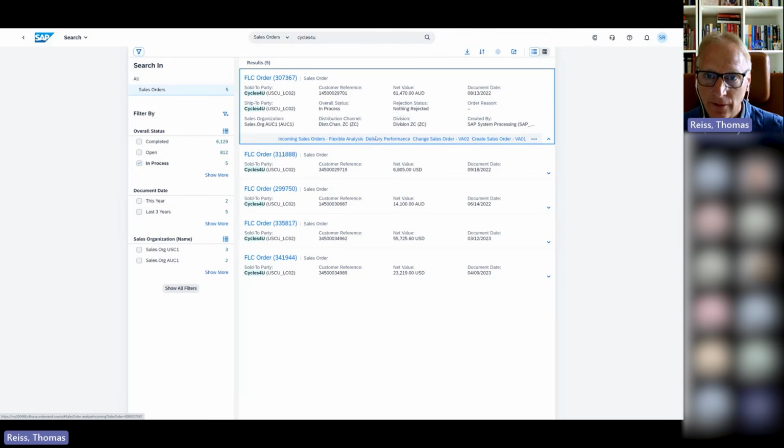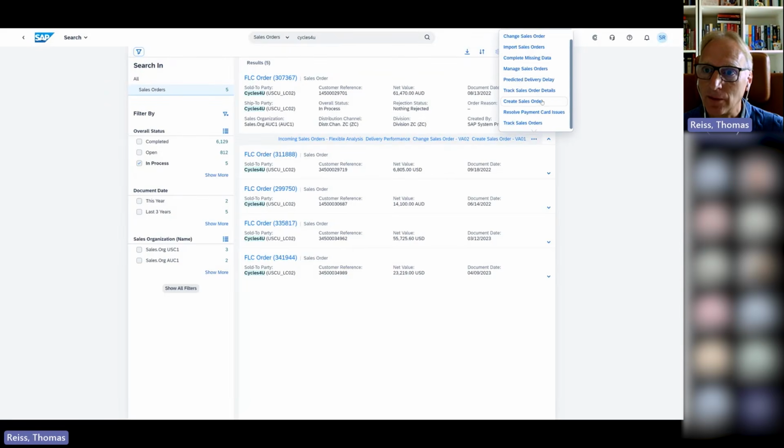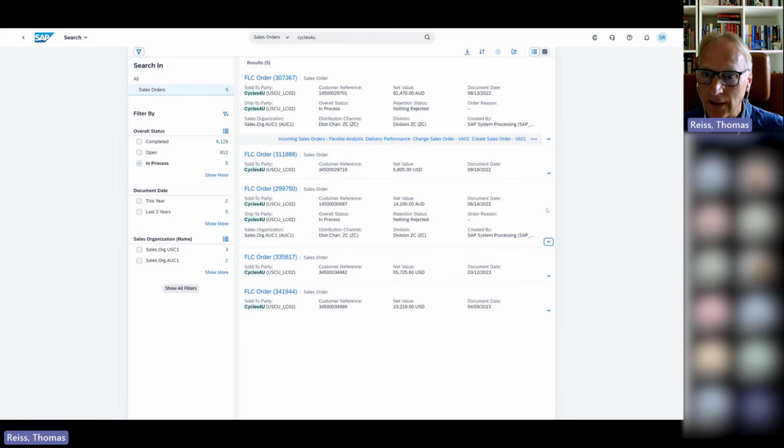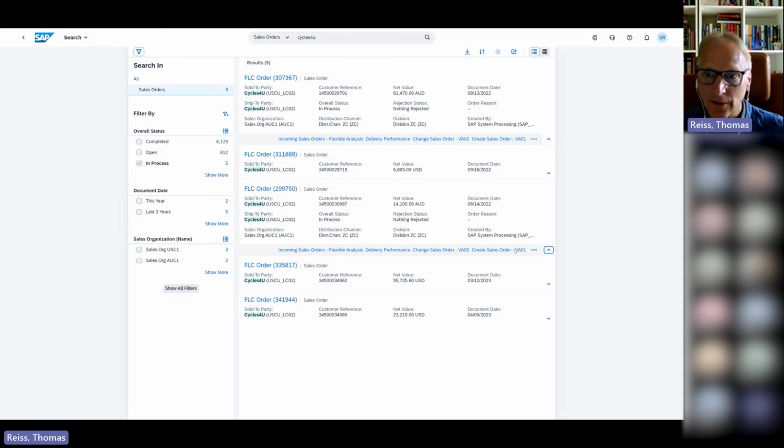And of course, we only have a little space here to show 4 actions, but with the 3 dots, you can actually see even more actions that are available directly. And of course, these are not only available for the first one here, you can expand any of the other entries, as you can see here, and also then get access to all of these quick actions. So that's one example of search.